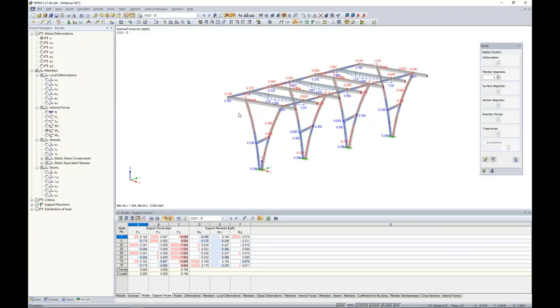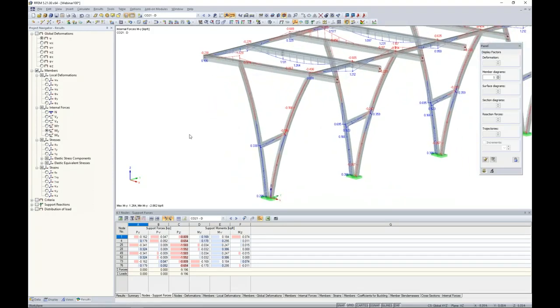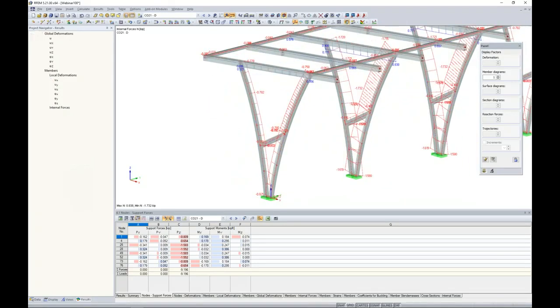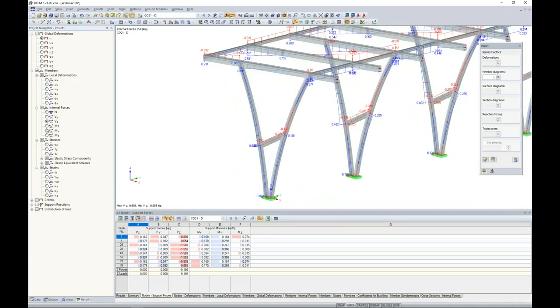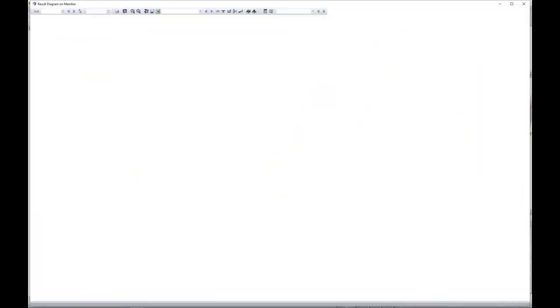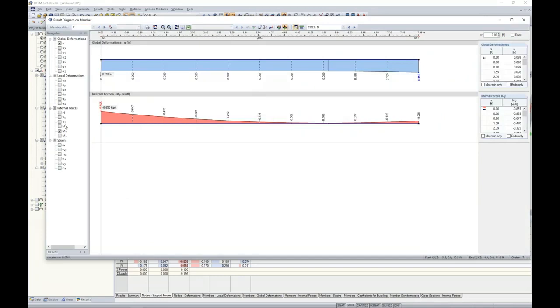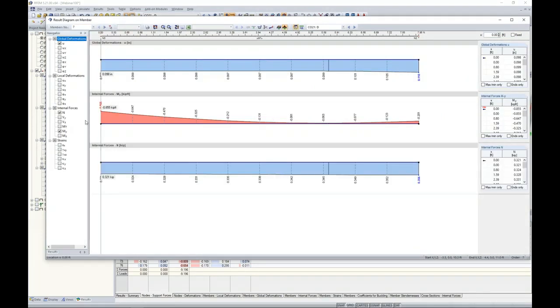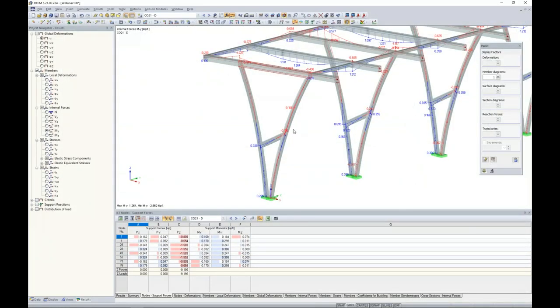So we can go back to our results tab and I can scroll in here to view these members in closer detail, and we can take a look at axial forces, shear forces, bending moments. These are all available to me graphically. I can also right-click on any one of these members to go to the results diagram. The results diagram will just essentially show me in a little bit more detail where I can turn on and off these internal forces and deflections, what's going on along the member length. I can also scroll through to different load combinations here, export them out to my printout report. So maybe a little bit more detailed than what we can see graphically here.